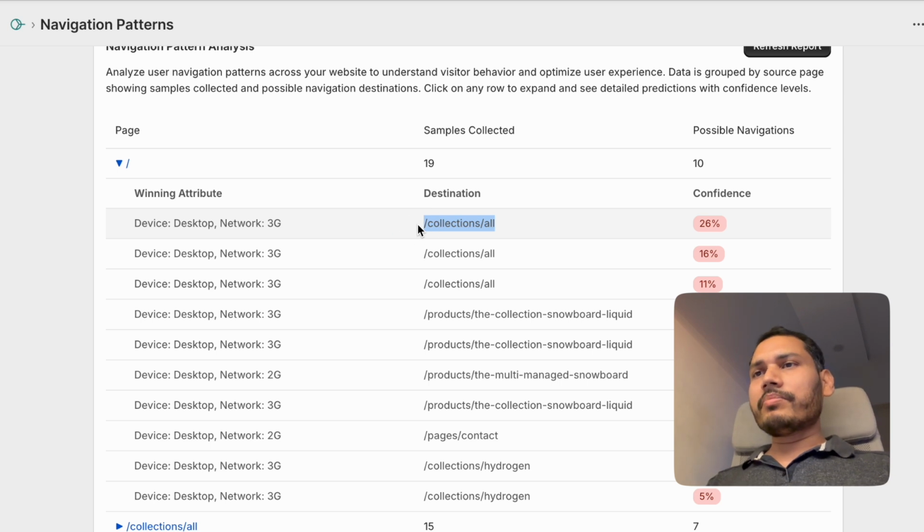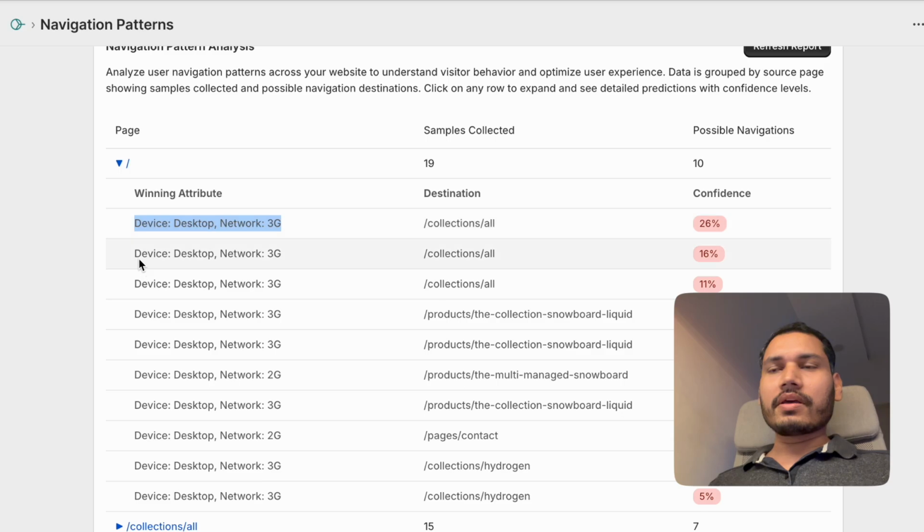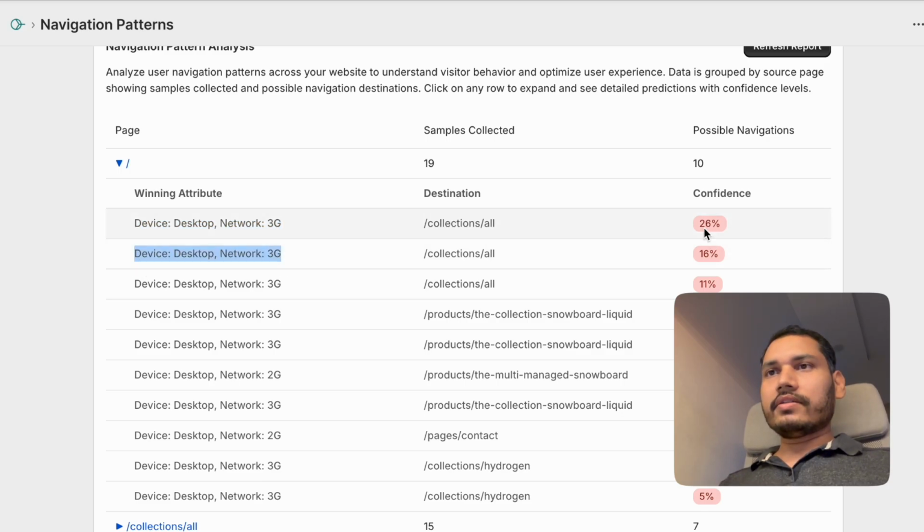And I see a few items appearing duplicate here, like this winning attribute and this winning attribute. Maybe some glitch on their side. Ideally it should be consolidated, but that's okay.